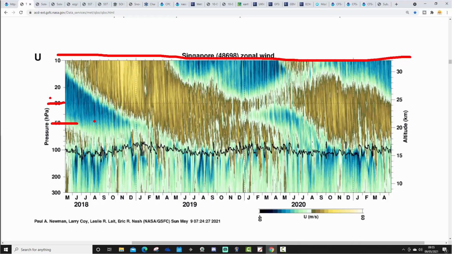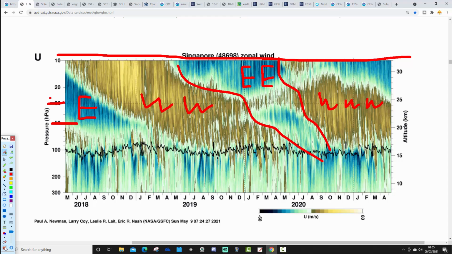The last proper easterly QBO phase from 2017 to 18 is almost disappearing off the chart now. It's so long ago, but you can still just make it out through there. Then of course we have the westerly QBO that developed through 2018 to 2019 and into early 2020. We should have had the easterly QBO coming back in the second half of 2020. You see it up there in the stratospheric level, but it did not descend down into the troposphere. It failed, and the westerly QBO powered up and came back through the second half of 2020 and into 2021.